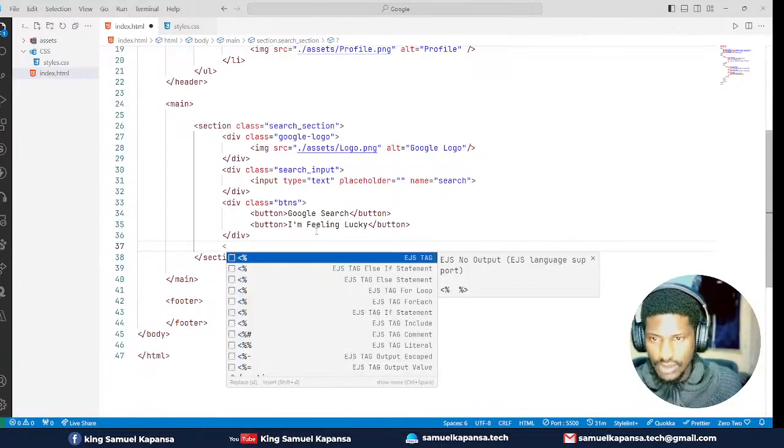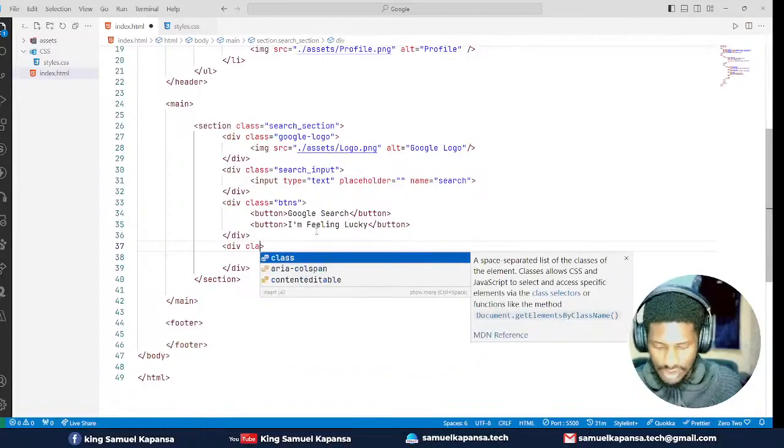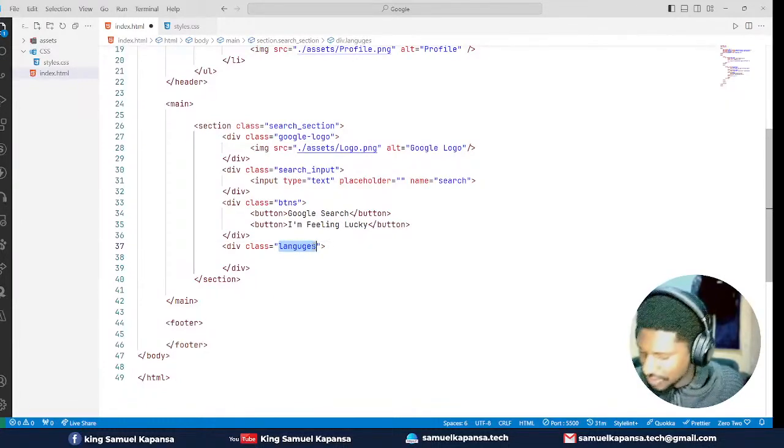So here, what we're going to do is create a div like that. Then inside here, we'll create a class. This time we'll name it languages. I don't think there's an A here. I'm not sure if this is the correct thing. You guys correct me if I'm wrong.